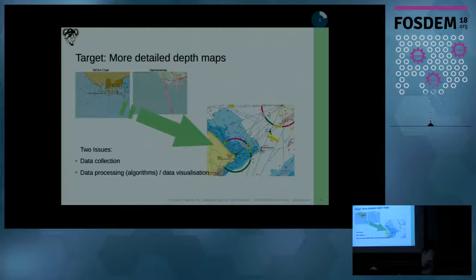So what's our target? The target is to get good maps for OpenStreetMap, so that we can use it at least for trip planning, maybe not for actual decisions when you're going around, at least if you don't want to risk your boat. We focus on the data collection part for this time.